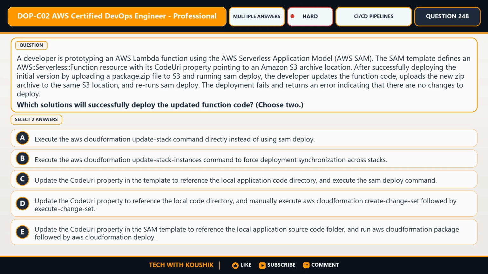Choice D. Update the CodeUri property to reference the local code directory and manually execute AWS CloudFormation create-change-set followed by execute-change-set. Choice E. Update the CodeUri property in the SAM template to reference the local application source code folder and run AWS CloudFormation package followed by AWS CloudFormation deploy.